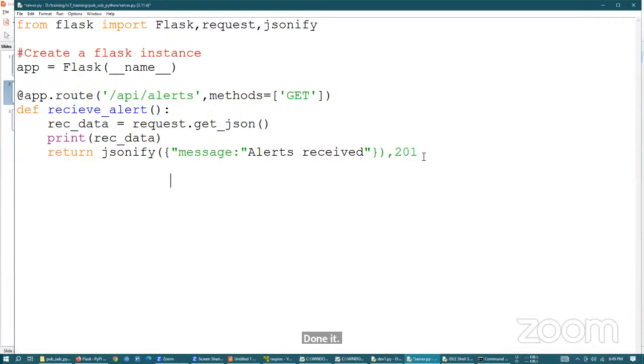Now after this, we need to write: if name is equal to main.